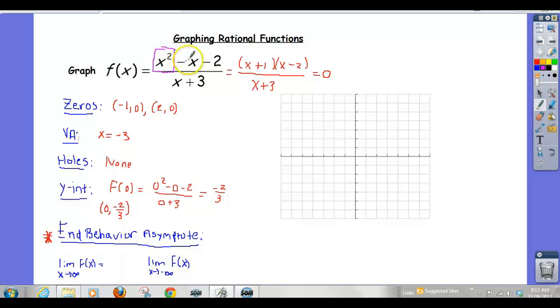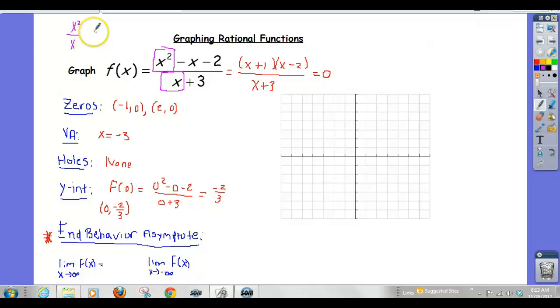Because in the long run, when you take big numbers and square them, for instance a billion squared minus a billion minus 2, it's the billion squared that contributes most to the number. So in the long run, what's contributing most is that first term. And similarly for this denominator. So this f of x is going to behave, in the long run, basically like x squared divided by x.